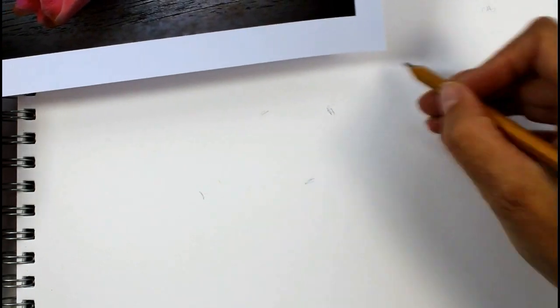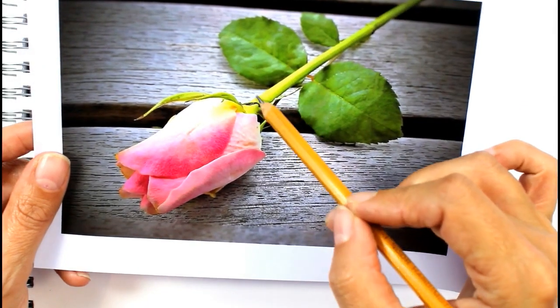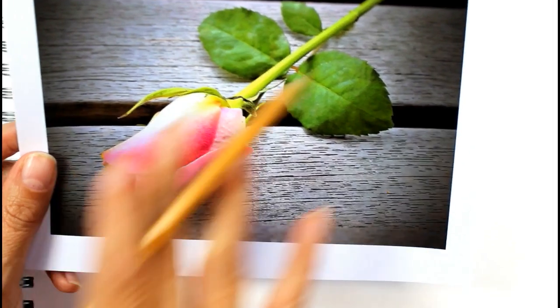Now if we look at the stem, we could put it in now. So that's the length of the stem, so it's going to there, and we'll pop that in. And you'll see it tapers away as it goes down. Mostly not because the stem itself is tapering away. Can you see how it's much thinner here than it is here? That's not because the stem itself is thinner there, it's because it's further away from us, so it appears smaller.